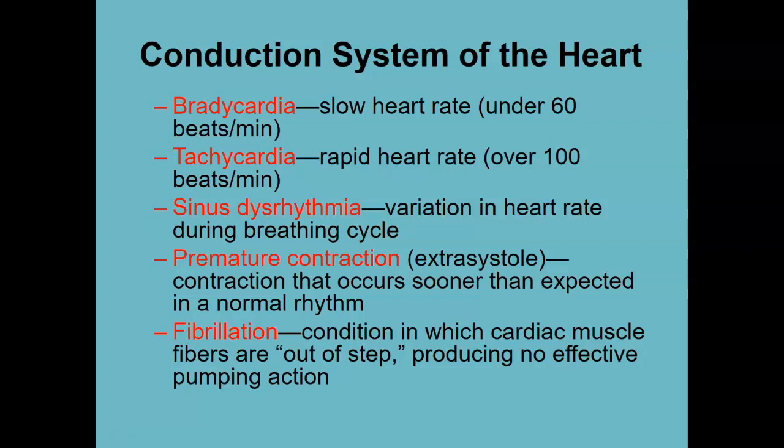Now, the conduction system of the heart is supposed to be maintaining bradycardia or tachycardia depending on what's happening. When you're sleeping, you're laying down, you're relaxing, all you need is a slow heart rate, anything under 60 beats per minute, because you're resting, your body's recovering from the day. We call that bradycardia. Tachycardia is when you have a rapid heart rate.